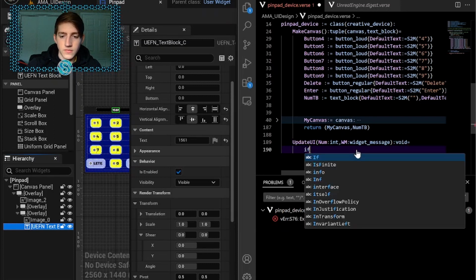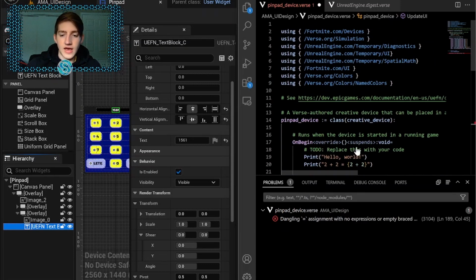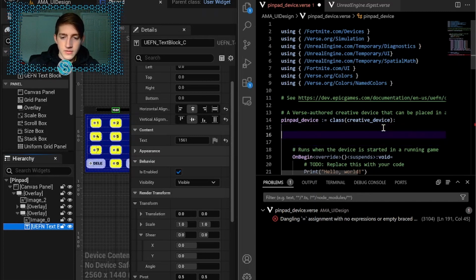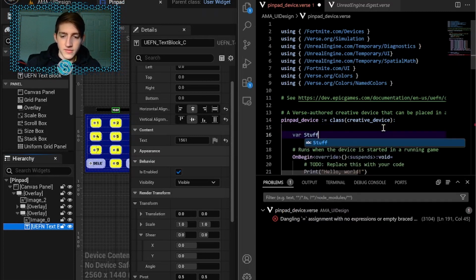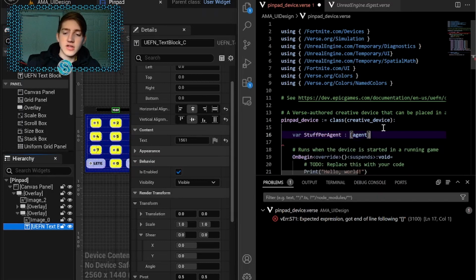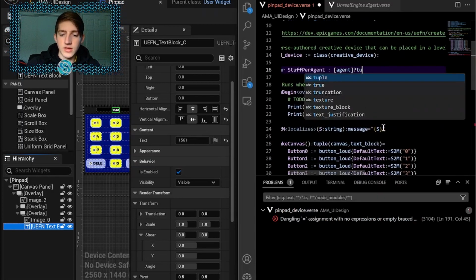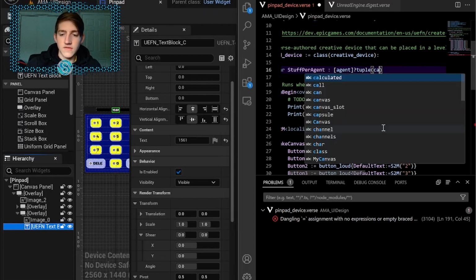So we're going to first add a thing that we can access in the code, which is going to be a stuff per player map, or stuff per agent to be correct. This is going to have an agent as a key, and the contents of this map is going to be a tuple with the canvas we're storing for the player and the text block we need to update.